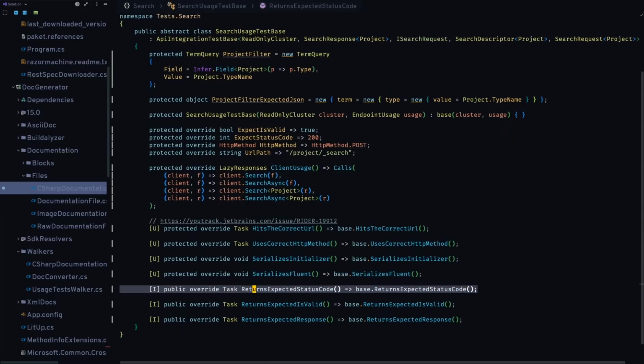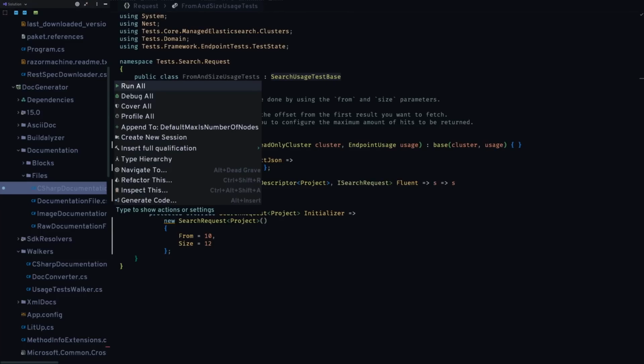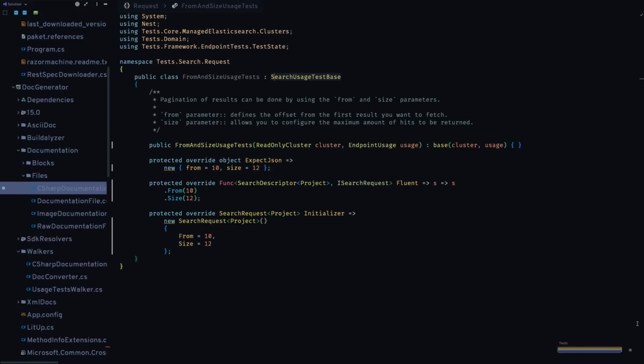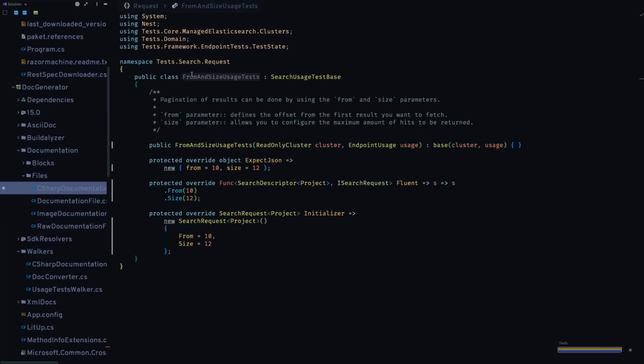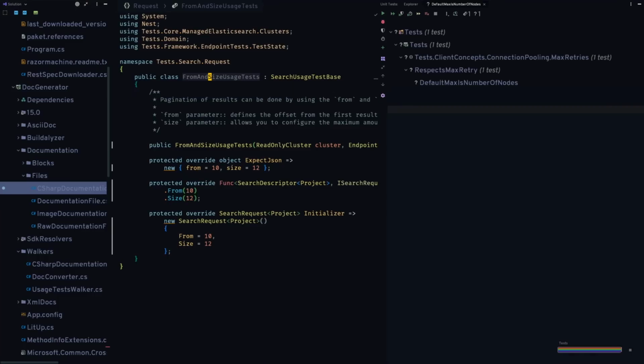But to know that the status code is correct, that the document is marked as valid as we expect, and that the response is in the shape that we expect, we do need to go to Elasticsearch and do a proper integration test. So if we run this now, oh, that's the wrong one. If you only run the test from and size, it will only run the unit test mode, the unit test. And while that runs, I'll show the page that actually controls this.